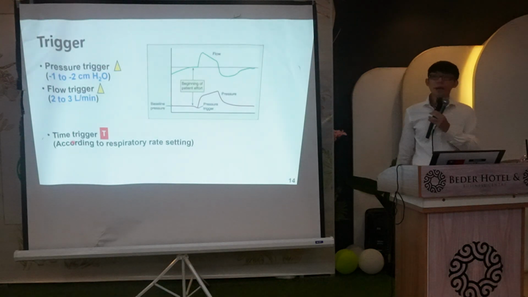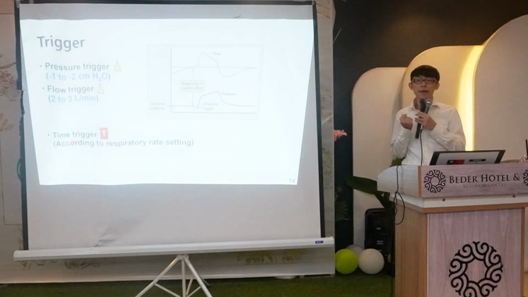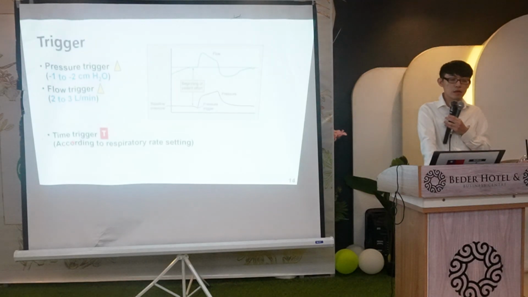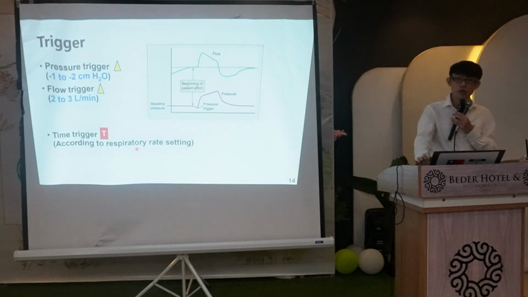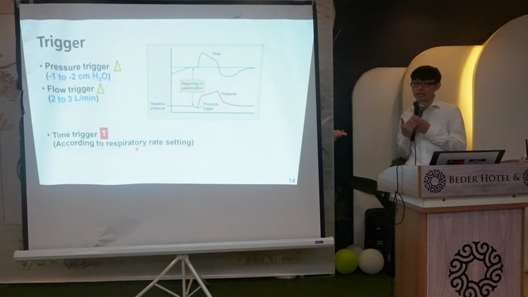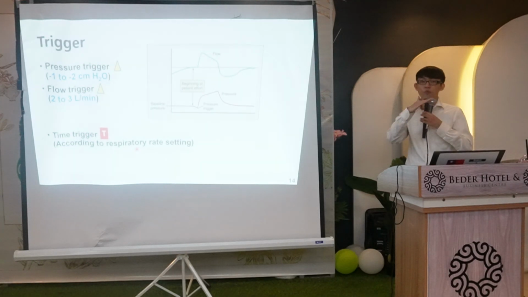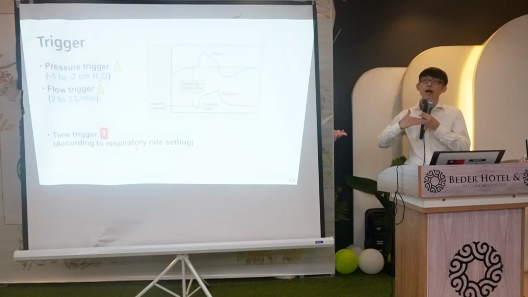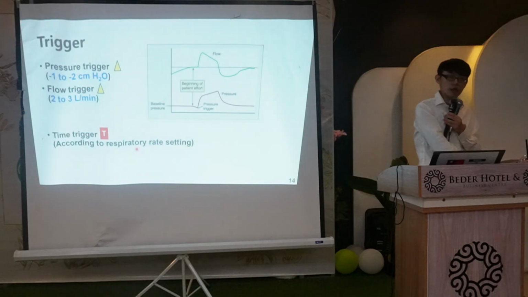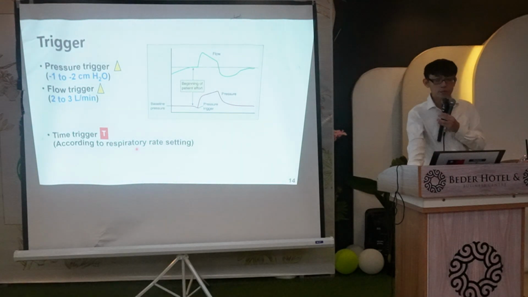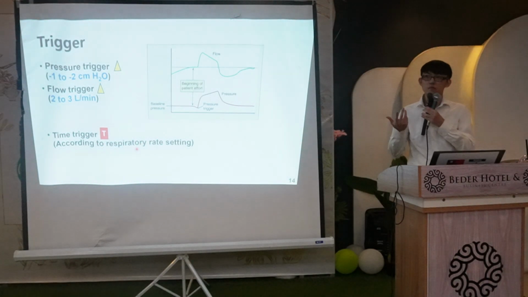And another thing is that if the patient is apneic without any spontaneous breath, you can still use BiPAP. Okay, and BiPAP has another way to trigger, called time trigger, according to your respiratory rate setting. So it means that if your respiratory rate is set to 12 breaths per minute, in 1 minute the ventilator can deliver 12 breaths of pressure from EPAP to IPAP according to the time interval. Okay, so in mechanical ventilation, some modes just have time trigger, some modes combine these two, time trigger and patient trigger, and some modes just have patient trigger.